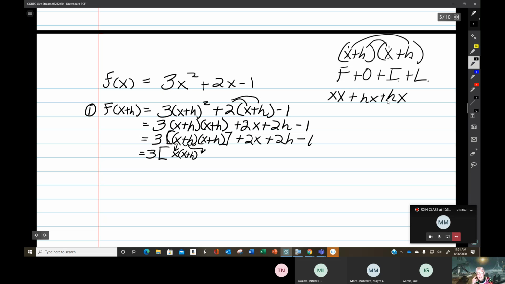Okay, so I have first, which is the x times x. And then outside, which is the x times h. And then inside, which is the h times x. And they're both written hx. And then last is the h times h. That's a much better known way of multiplying two binomials together. Oh, okay. Is that what you were asking about? Why do we do it one way and not the other?